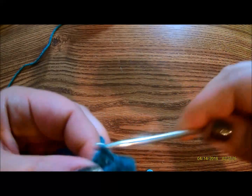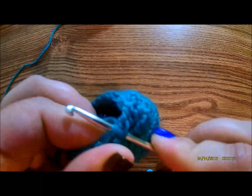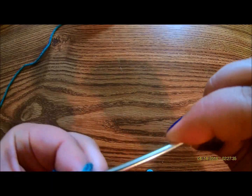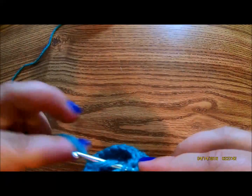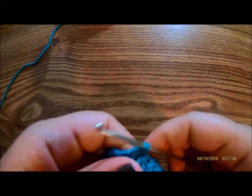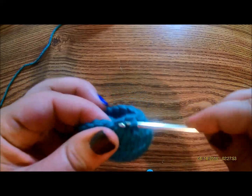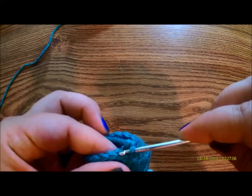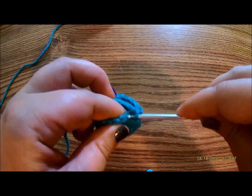1, 2, and 3. And then back loop only now. We're going to do 2 single crochet. 1, 2, and then we're going to do a decrease, and we're going to do this 3 times.